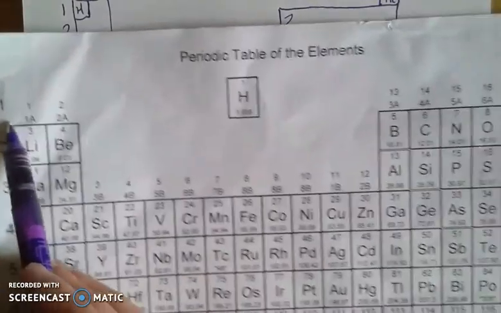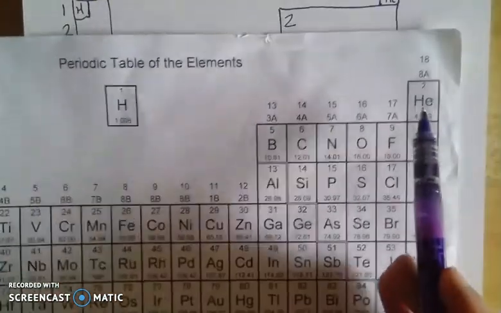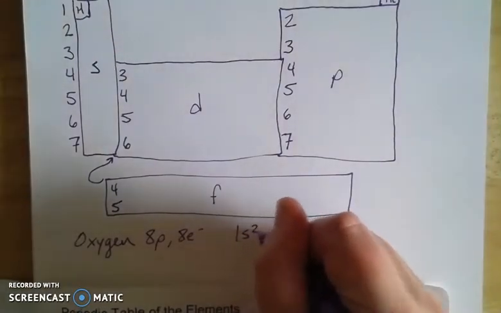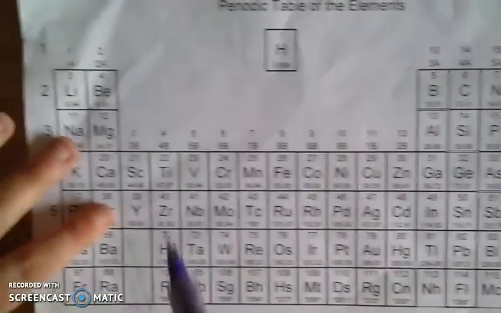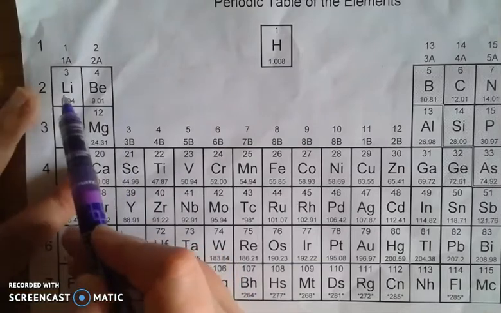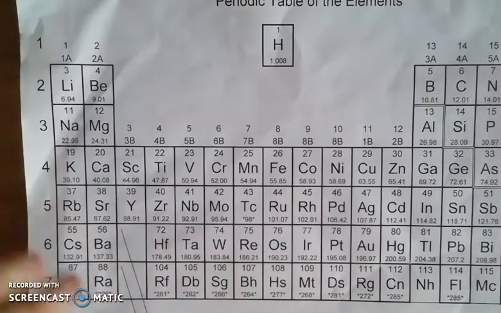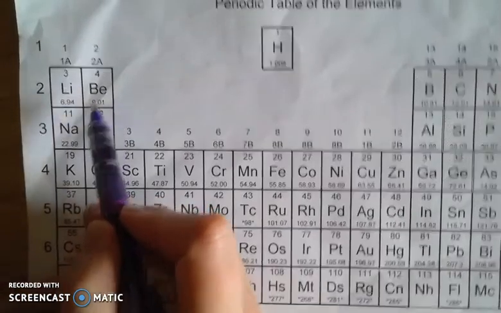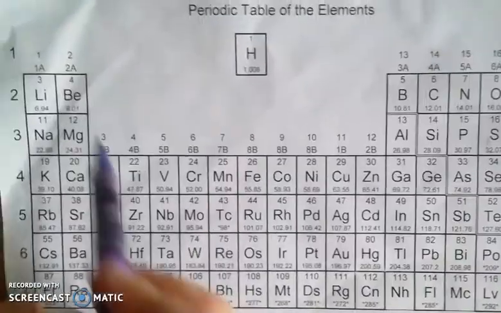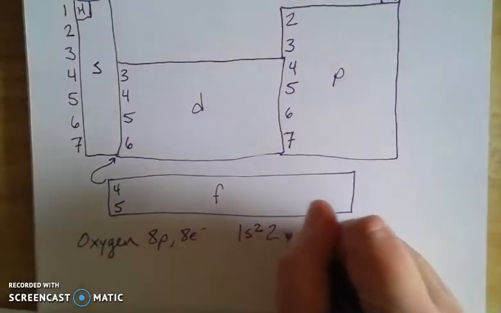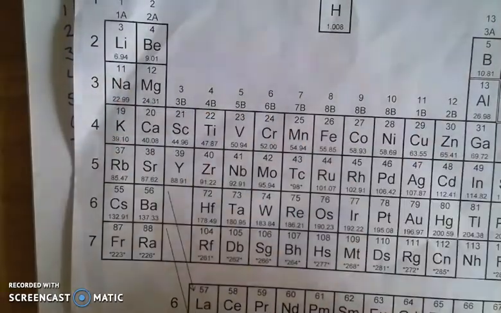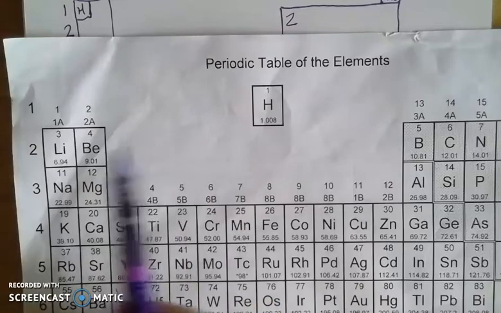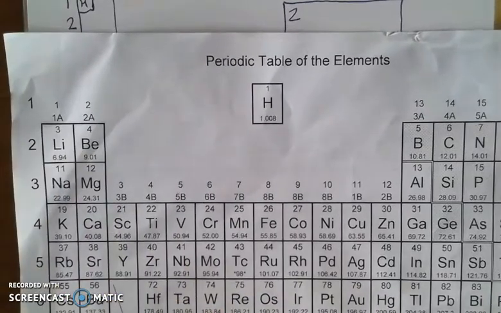So here's row 1, period 1. It contains hydrogen and helium. That gets me through my 1s2. So if I go into oxygen, 1s2 gets me through that first row. Now if I go to the second period, I have lithium and beryllium. This is my S block, and it's in the second row. So to get through to beryllium, because I'm going to count over to oxygen here, right? So I haven't gotten there yet. Then I have to go 2s2. So the electrons in the first 2 elements are reflected by that. If I count over through the S block here, I have 2s2.